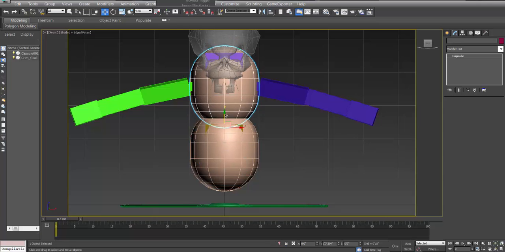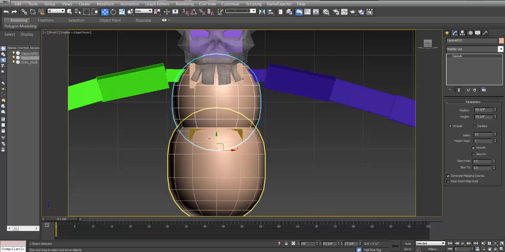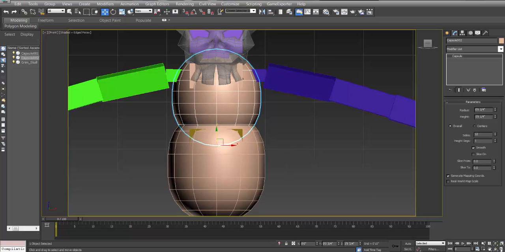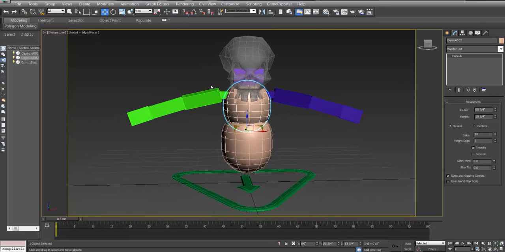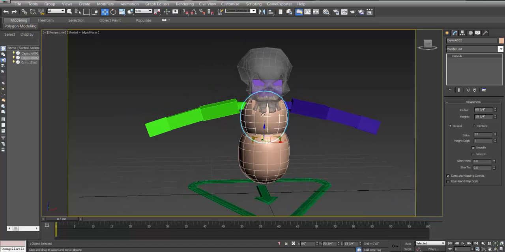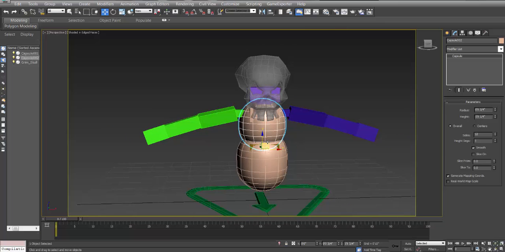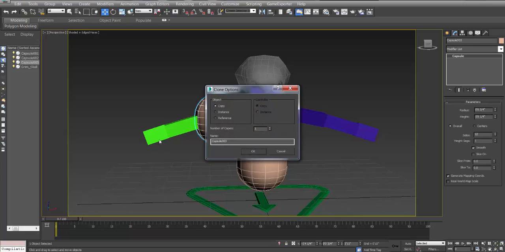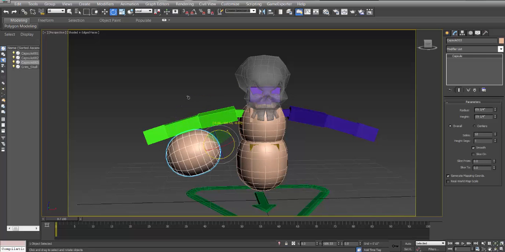And I'll make a copy of this up here for the top half, and I'll just pull this in a bit. Okay, so I've just got a top part of the body and a bottom part of the body for now. I'm just going to keep copying these instead of creating a new one. All I'm going to do now is create one for the upper arm and the forearm. You could also create one for the hand if you want. Actually, if you have a hand that's really detailed with all the fingers, you could create one of these for each bone on the hand as well. So we're keeping this low poly for purposes of the collision object.